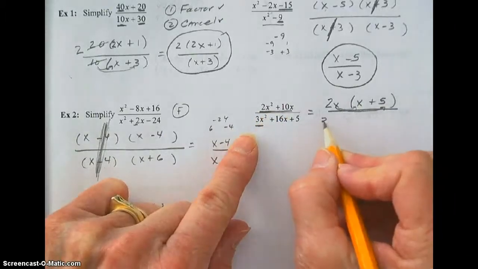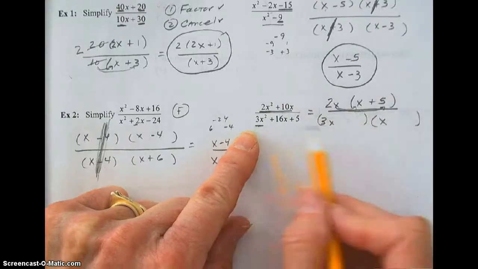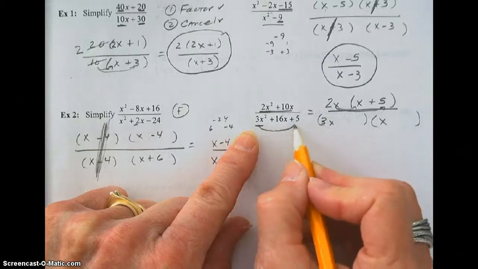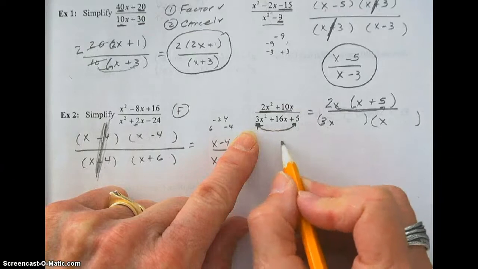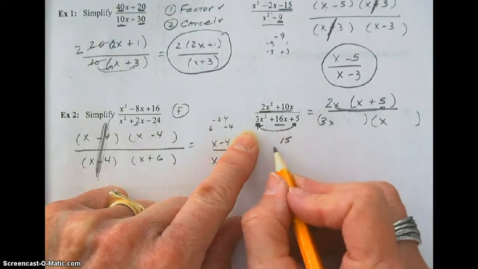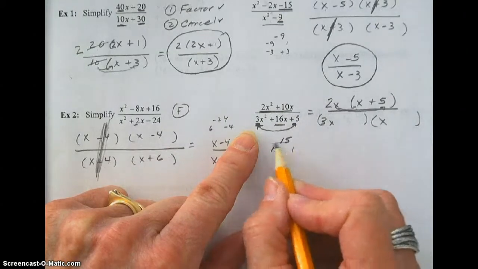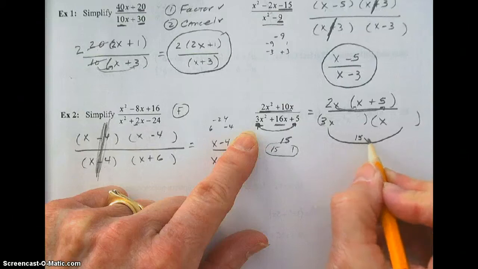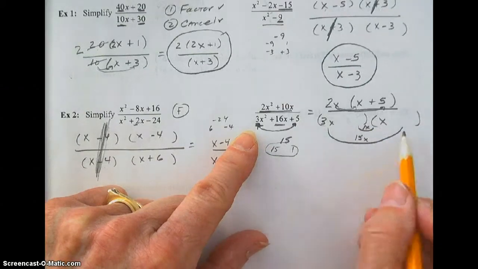Factoring a 3x squared, we have to have 3x and an x to get a 3x squared. And you might remember we have to take the factors of 3 times 5, which is 15, that add up to the middle term, which is 15 and 1. But we don't just put 15 and 1 in here. These 15x and 1x are our multiplications.